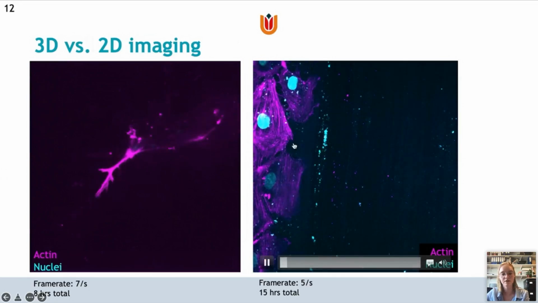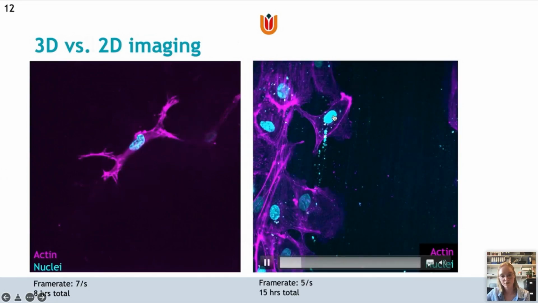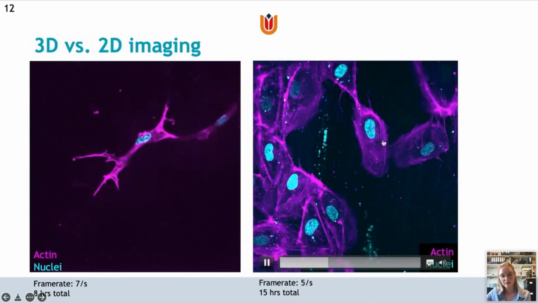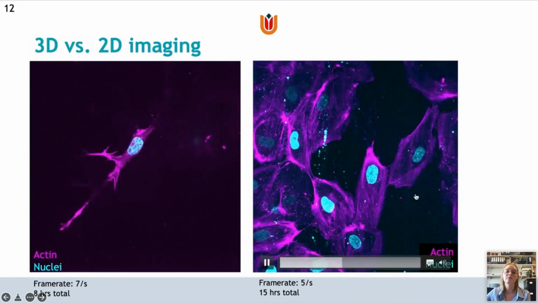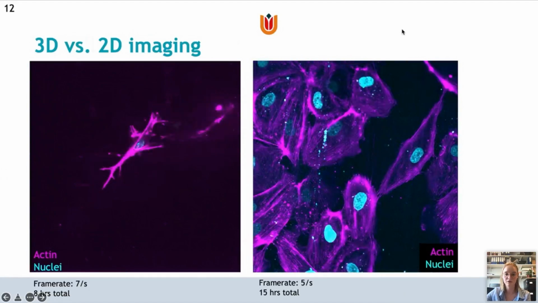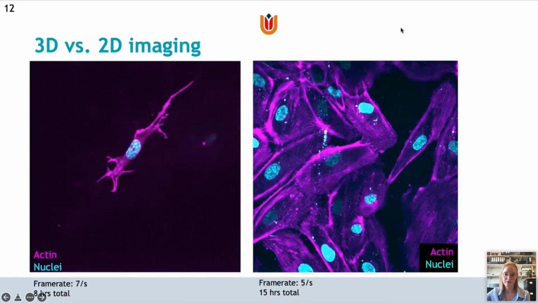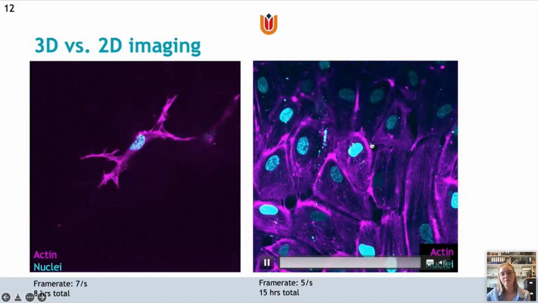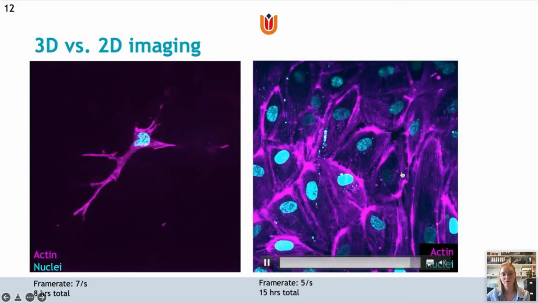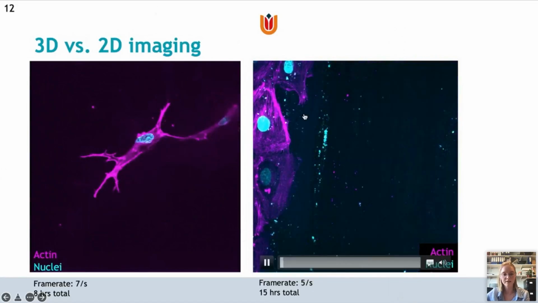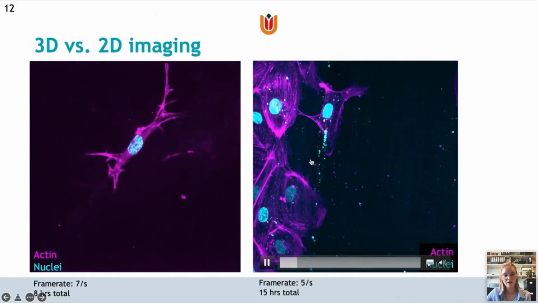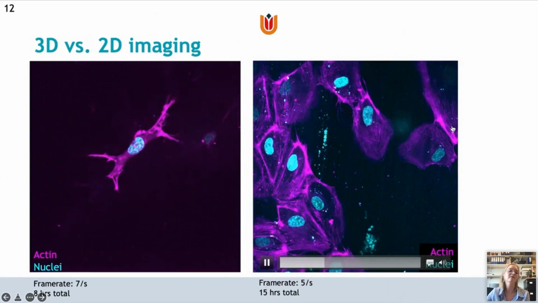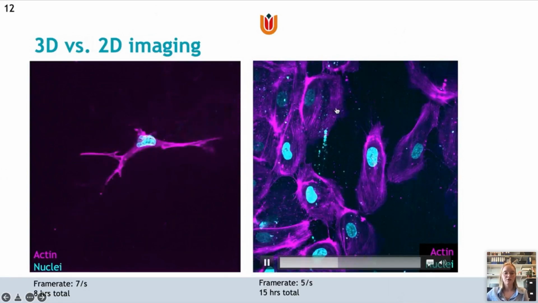The same stains are here in the 2D setting, where we have HUVECs plated, and then in the middle here we have made a scratch. So it's basically a wound in the monolayer, and you can see them migrating to close the scratch, to close the hole on the plate. And in both cases you can see that the probes are very well retained, and the signal stays more or less the same during imaging.